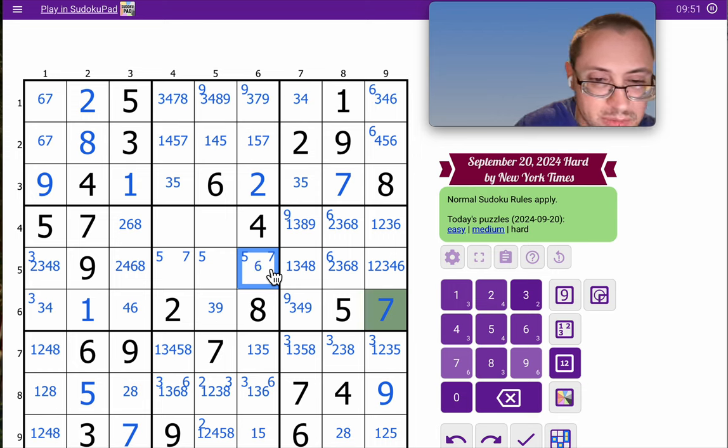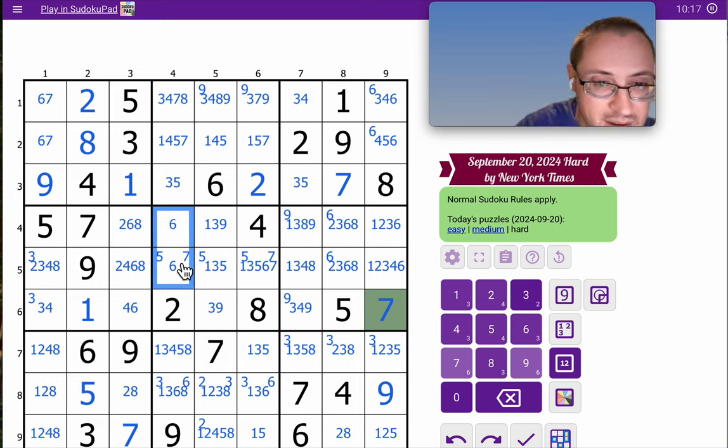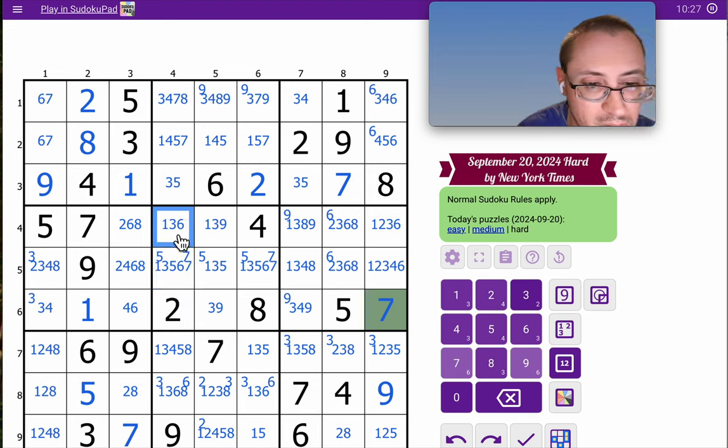This one can only be a 6 as far as evens are concerned, and then any odd digits except 9. These two, 6, well, actually 2, 4, 6, 8. So these are down to odds. Not 7. These are 6 or an odd digit. Both see 9, and this one sees 5, 7 in a row. Okay, so is that everything filled in? It is. All right, well.